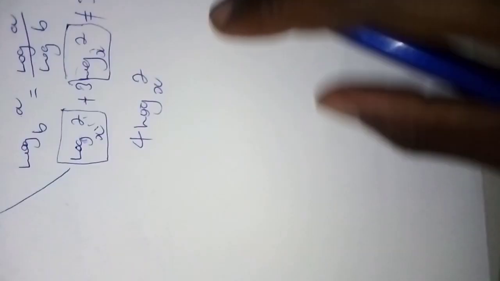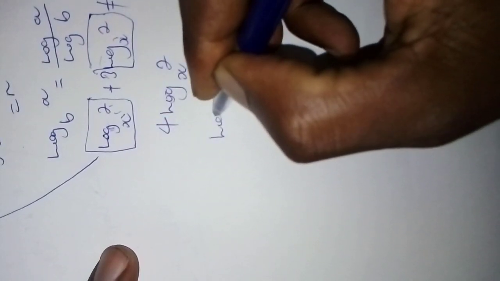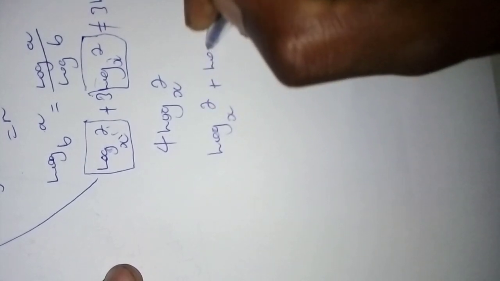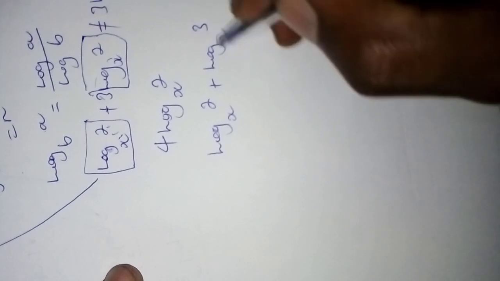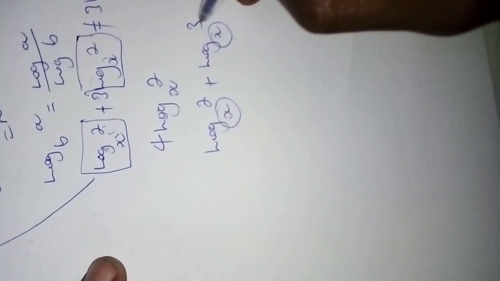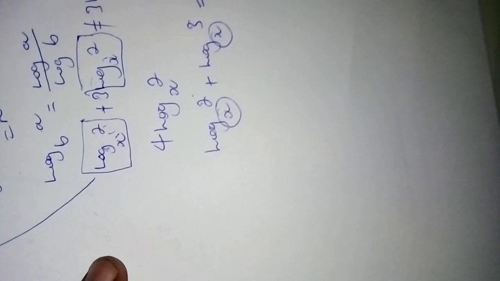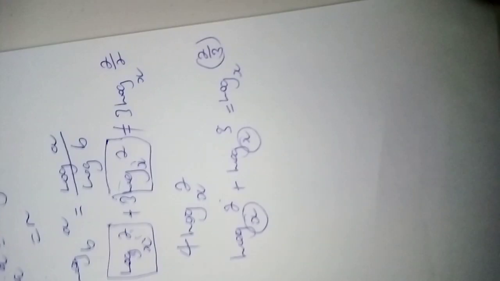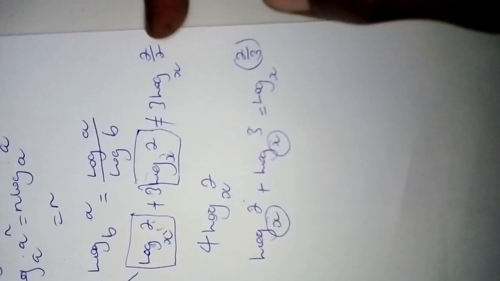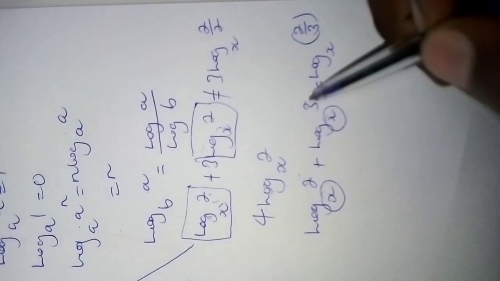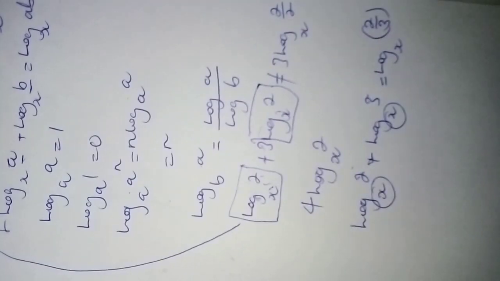Now let's say, for example, you have log 2 base x plus log 3 base x. You see the bases are the same, but the terms aren't the same, so it means that our law applies. So we can say log 2 over 3. Here this would be correct, but the previous one would not be. So the first thing is you need to make sure that your bases are the same and that your two terms are different. Then you can apply the law.